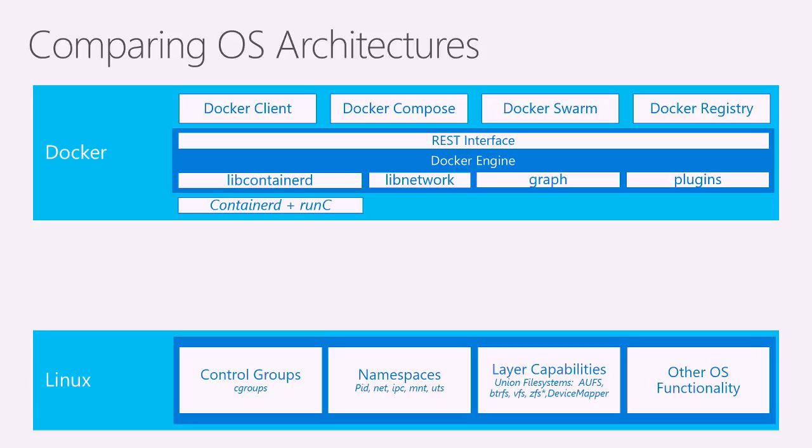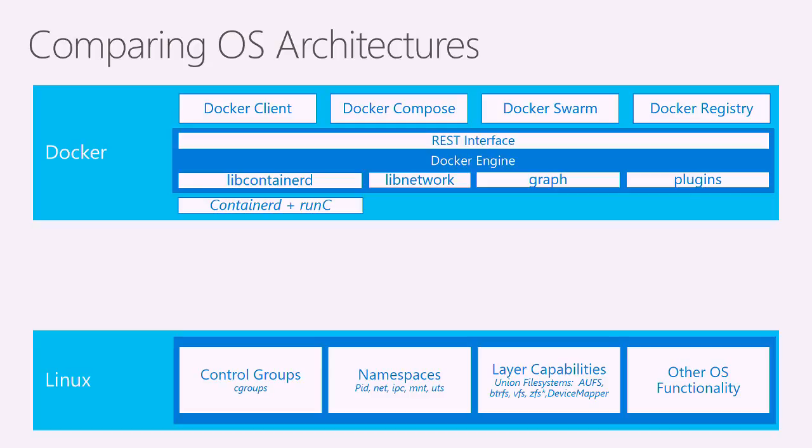The technologies in play in the Linux kernel: we use control groups, or cgroups. They were actually born out of Google, who contributed them to the Linux kernel. They provide the ability to restrict resources for containers, so we can control how much memory it's using, CPU, network I/O, things like that. We use namespaces to provide segregation between containers. So the container can only see within its namespace; it can't see other processes on the operating system or processes in other containers. And that's the technology we're using there.